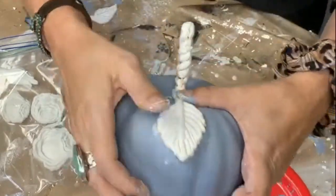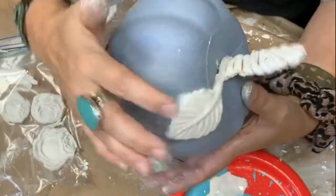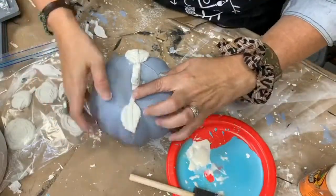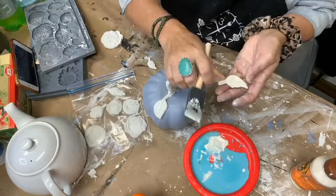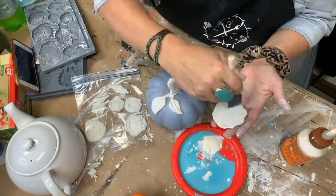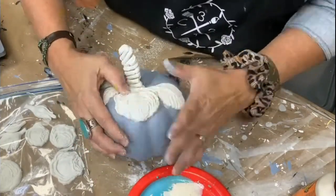Harder, you will lose that definition in your leaf. You can see that okay. So there's our first leaf. So I'm just pressing down all my edges so I know that it's going to stick to my pumpkin. See that?